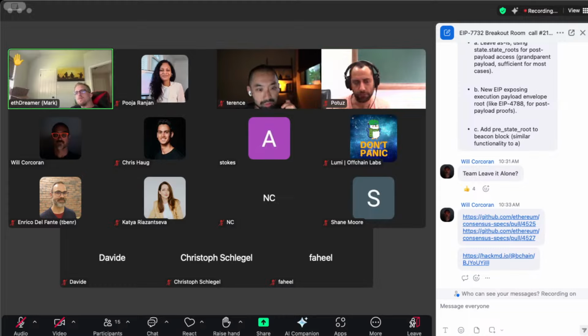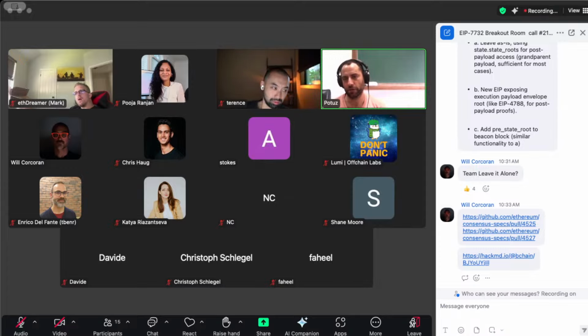What is the rationale for including the builder index in the signed piece of data? The issue is that the auction becomes, even though it's not intentional, sealed. Currently, you can track what the bids are for everyone on the relay.